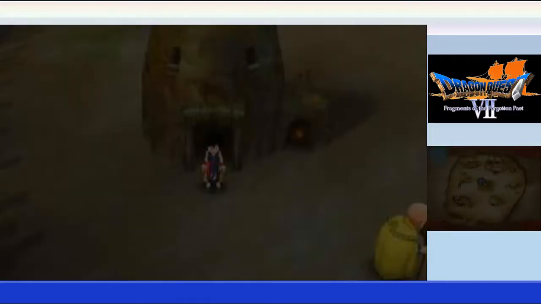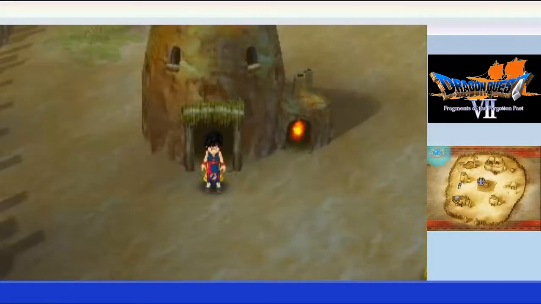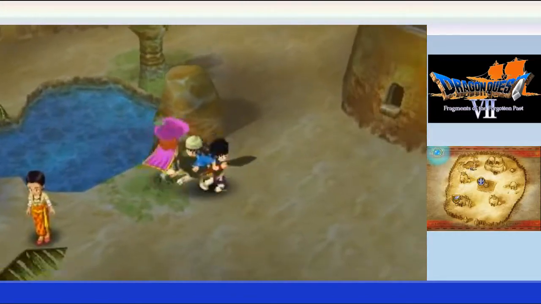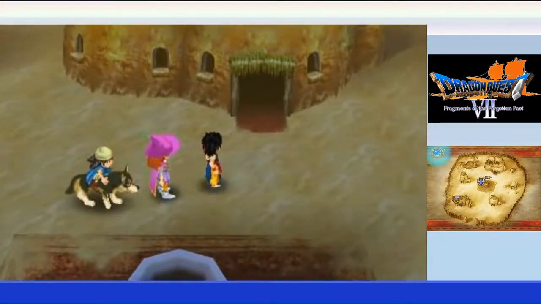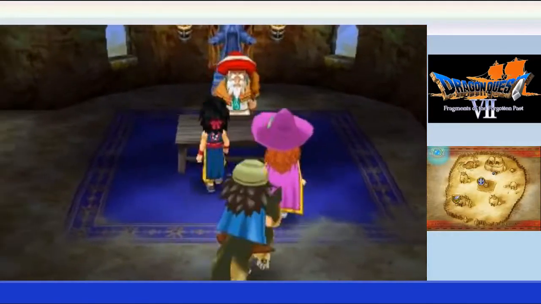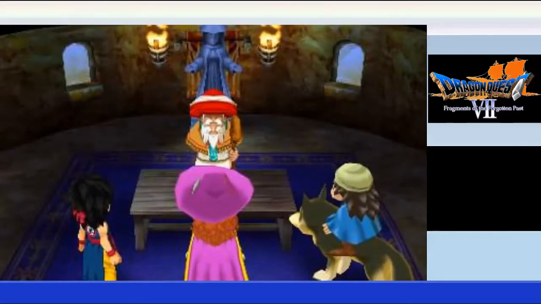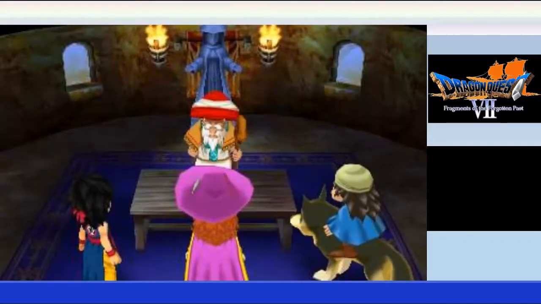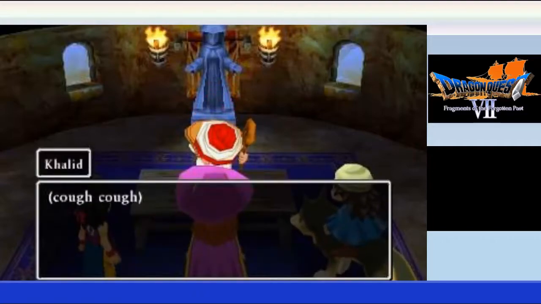All of the advanced classes have a passive, even if it's just like X stat is raised by X amount, you know? So we're gonna go in here. Speak to the elder. Let's see.